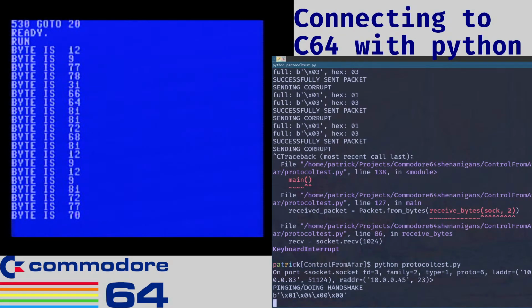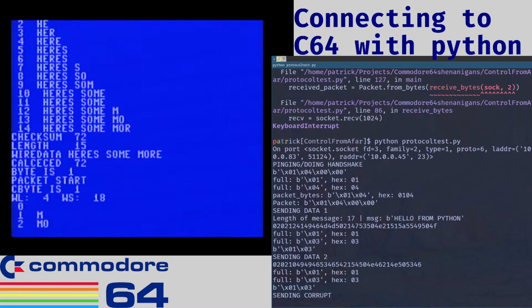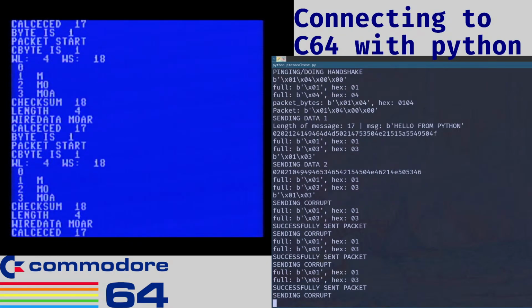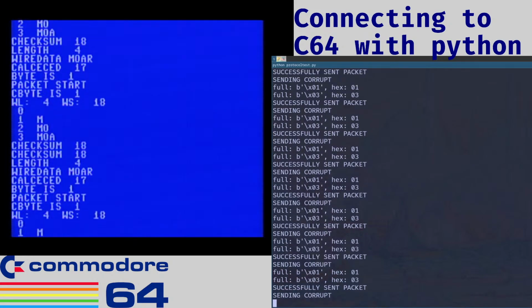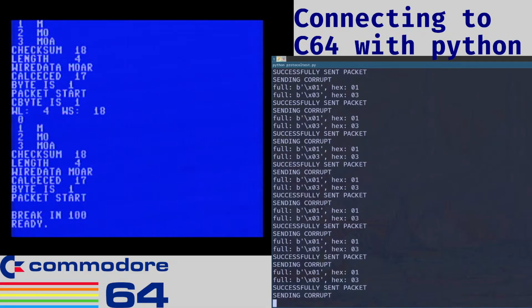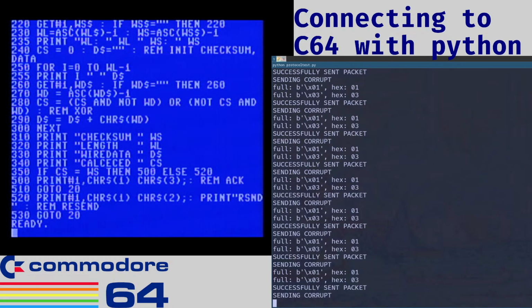Okay, so it's sending, it's doing the ring, doing handshake. Okay, so we're able to send bytes across the wire in the form of structured packets. So here, if we stop it here, we can see it's calculating a checksum. It's not saying resend packet though, but it is going back to the beginning. And I think, that might be because we go to and then we print.